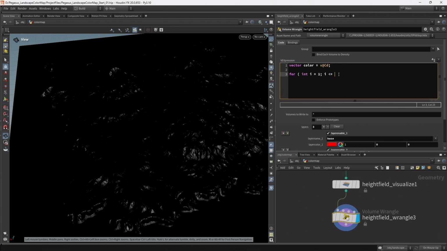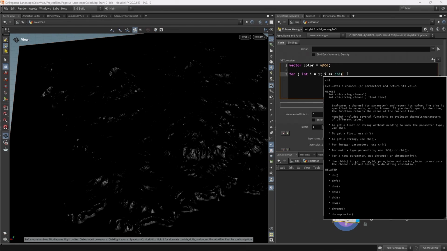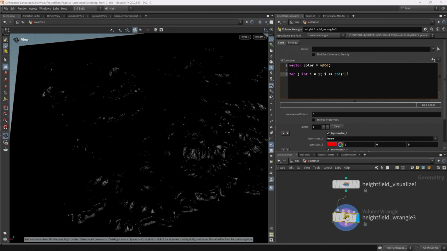I'm going to type in here chi, because this channel is an integer, a whole number, and open brackets, add a quotation mark, and then type in the name of this parameter, which if I hover over, we can see is called layers. So type layers, close quotation mark, close bracket, and end with a semicolon.